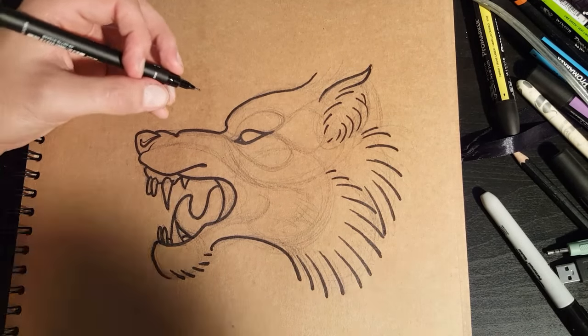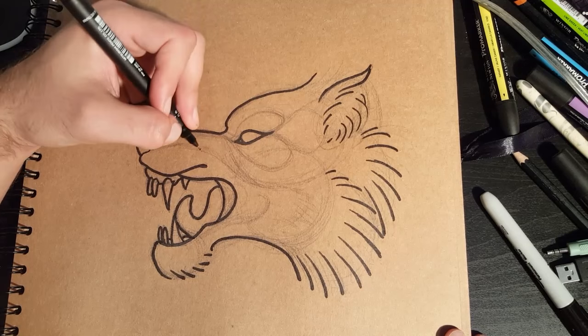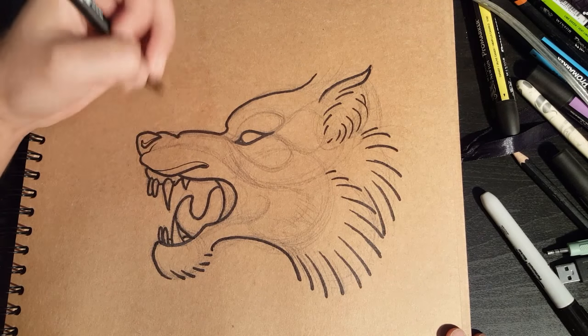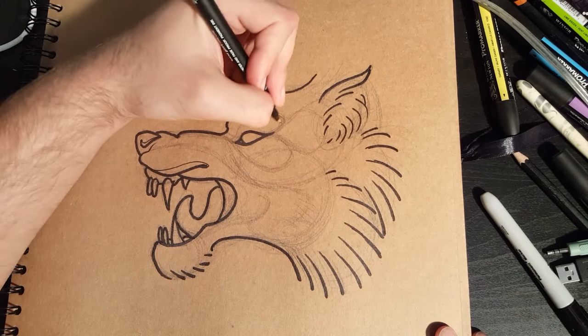It's always worth playing around with this because you'll always find bits that work, and sometimes you're going to do things that you know are not going to work. Just going to bring a little line around here. Just certain little key areas.